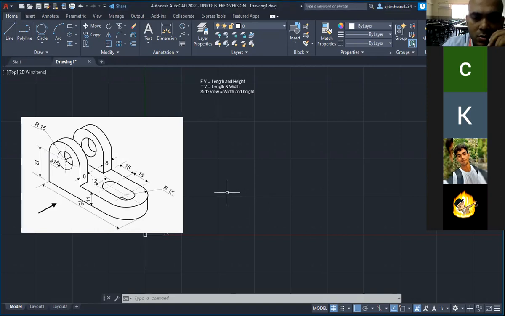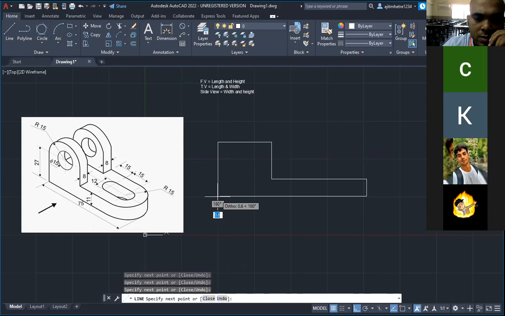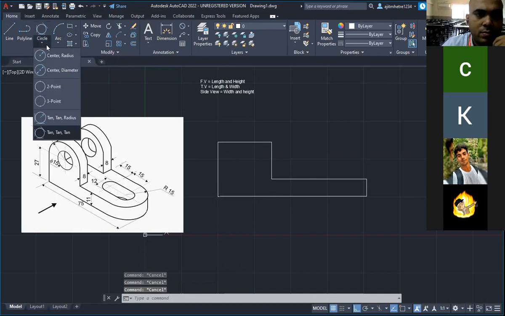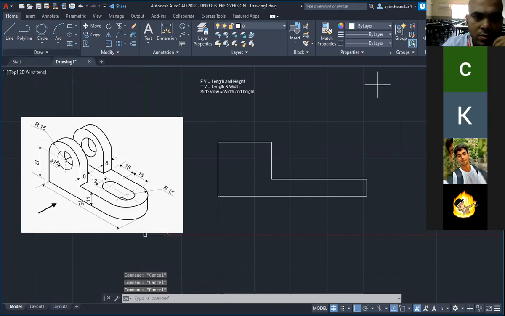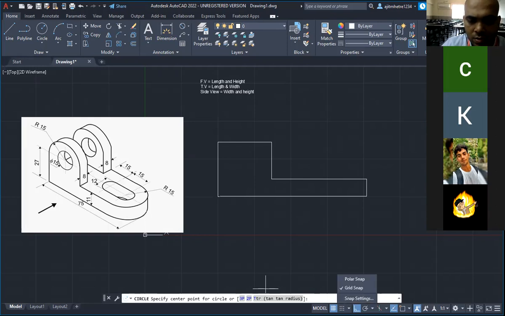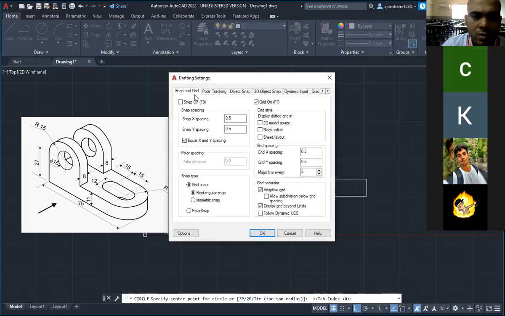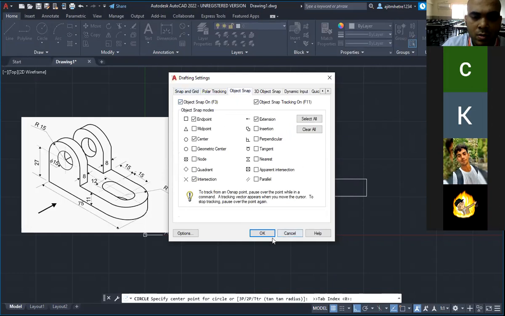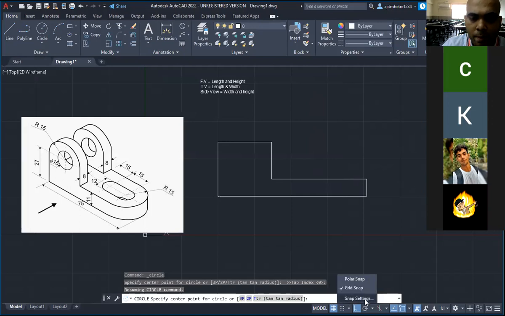So I'll show it to you here. You'll be able to see this line, and then like this way, and then like this way, and then here, then this way, this way, and then you'll be able to see this setting.